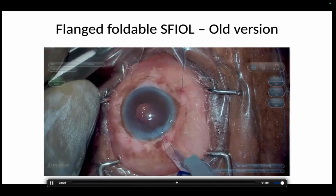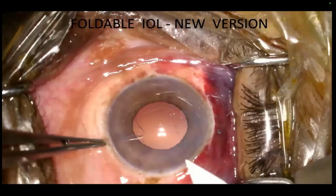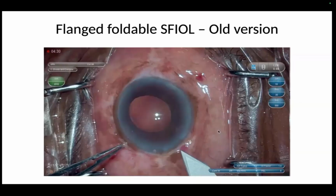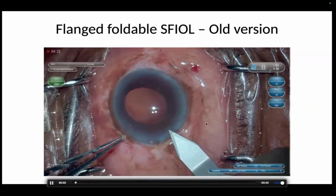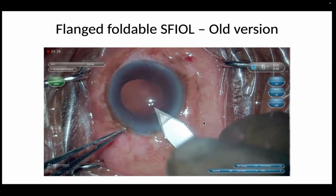So lately we've gone back to the olden days, 20 years back, when we did not have injectors for implantation of the foldable lens after phaco. What they had was a folder and holder. I've never seen it. Then I had to ask RK sir and learn from him. So there is a device called a folder, which folds the foldable intraocular lens, and then the holder to hold that, and then you put it inside the eye. So that was the practice 20 years back.